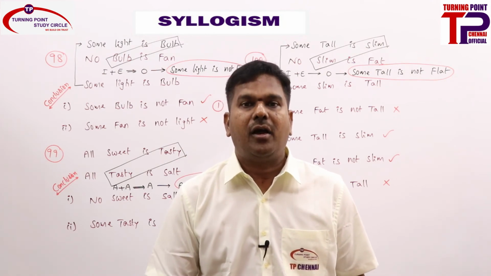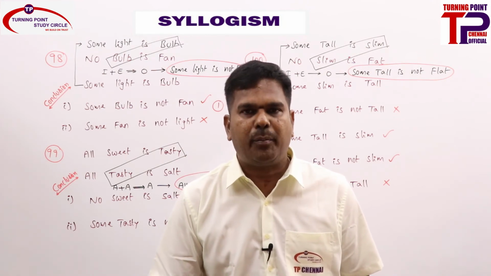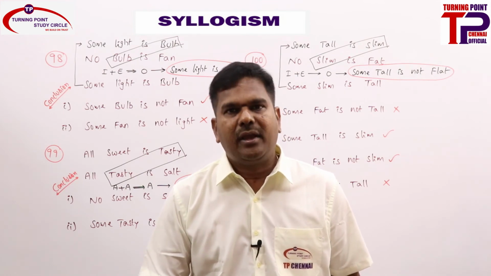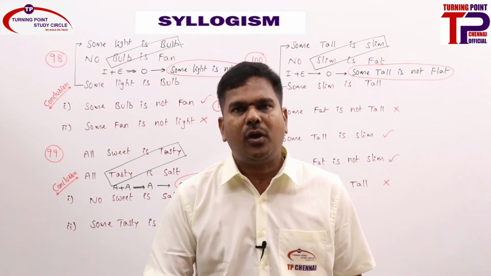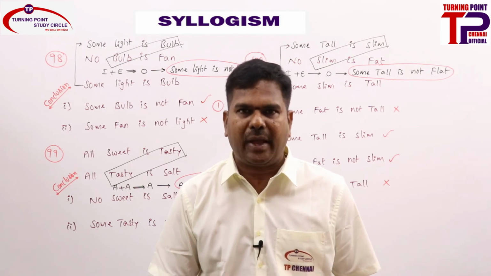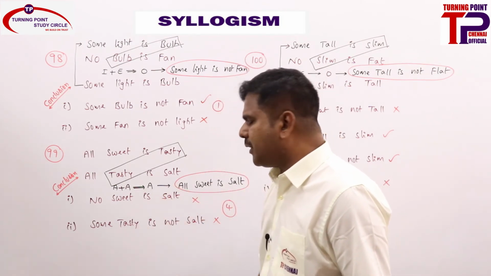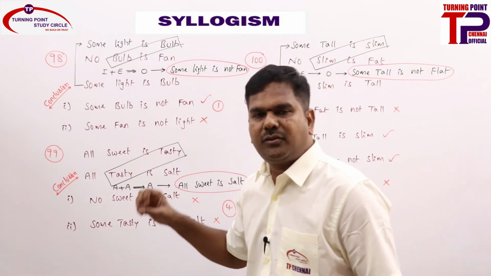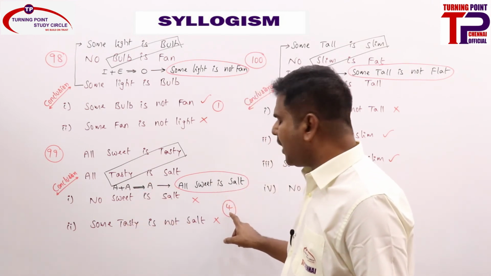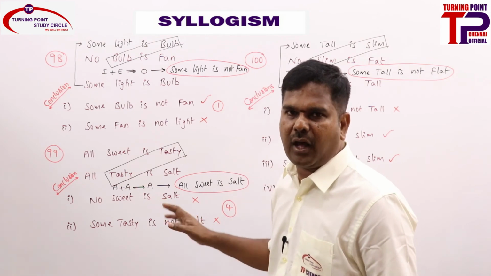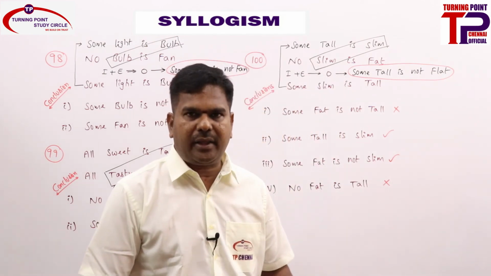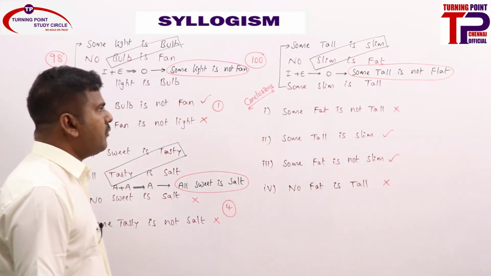Subject and predicate with positioning must be the same for the AO pair. Subject and predicate are the same. Even if it is interchanged, no issue. IE and IO pairs are complementary pairs. Here both are negative statements, so both negative statements cannot be a complementary pair. So none follows. We are going ahead with the fourth option: neither one nor two, or none follows. Clear?